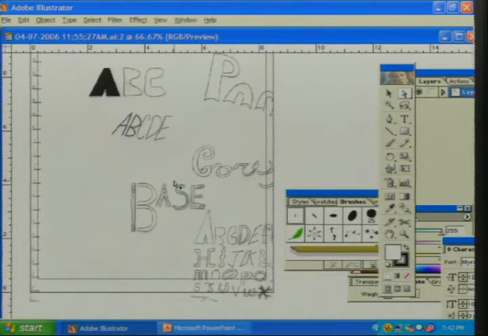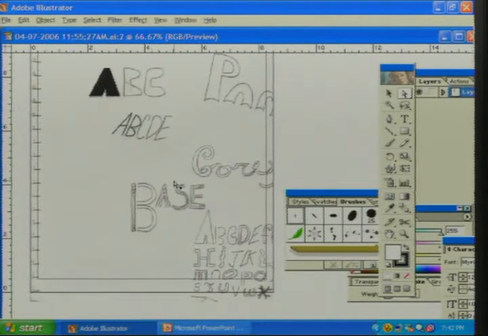Draw your own images on a piece of paper, and then if you have a scanner, scan them in. And then try to duplicate what you drew using the program. It doesn't have to be exact. When you're drawing, a lot of times you're not going to have everything at a perfect angle.